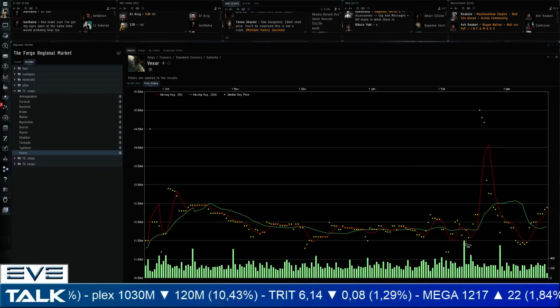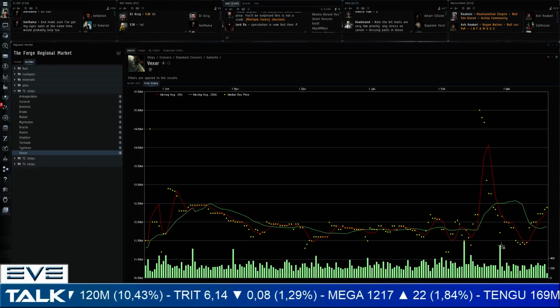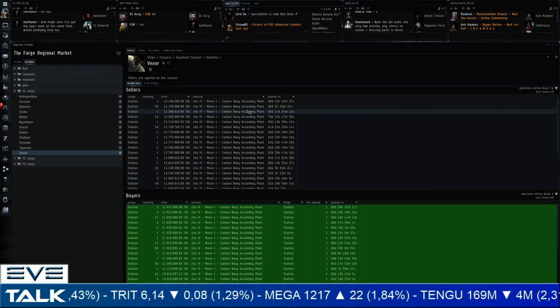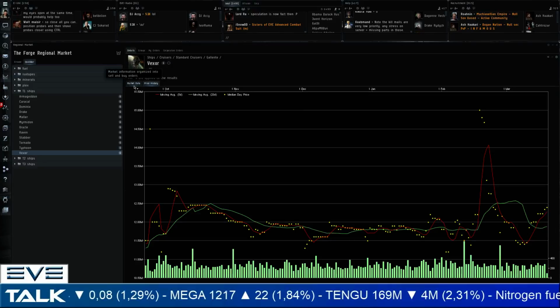This may have been a bit of a preparation, right? Buy up quite a few of the very cheap ones before it drops too low. Then big volume spike, big increase in price, volatility is back. Thus the Vexor market is ripe for some speculation, for trying to bring the Vexors at the right price and all of that good stuff.